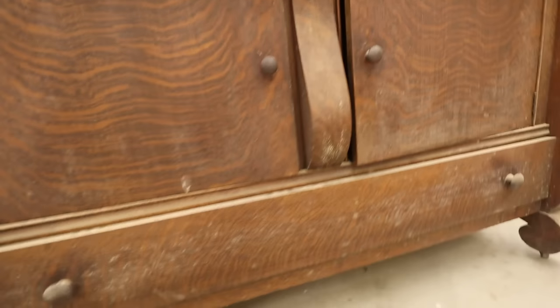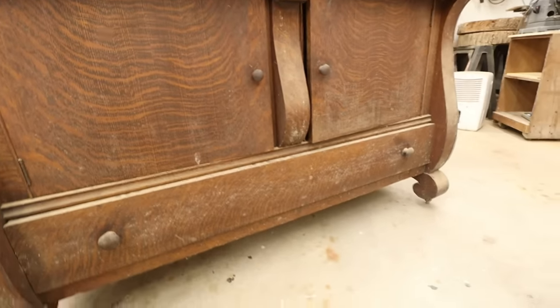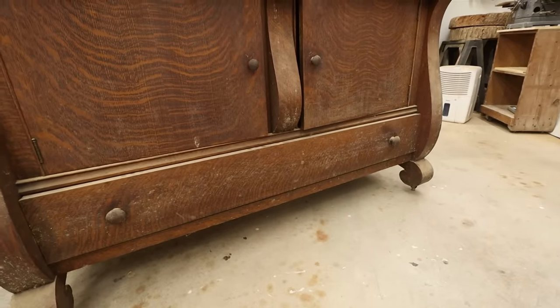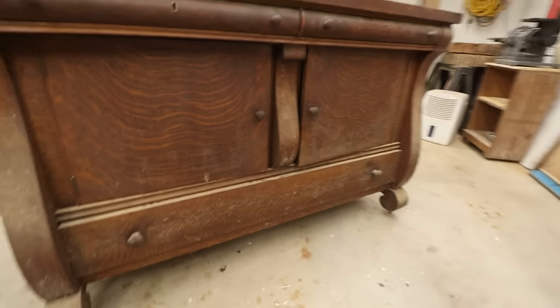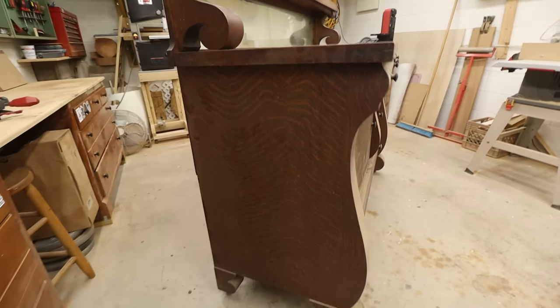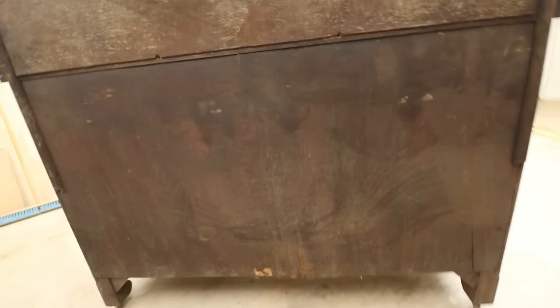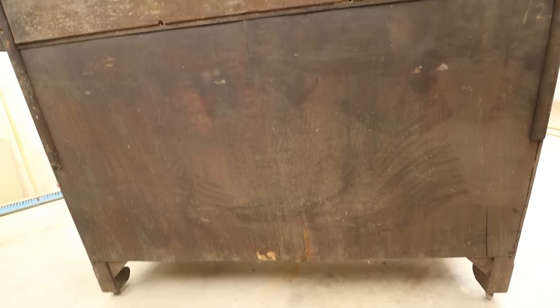The bottom drawer didn't open before. It does now. Can't do it one-handed though. But there was no cash or gold in there, so it's always disappointing. If you look at the sides on that, so looking good. The back, you can just see all the mold and mildew in there. Bottom, just from all the humidity, everything's falling apart. That's all pretty common.